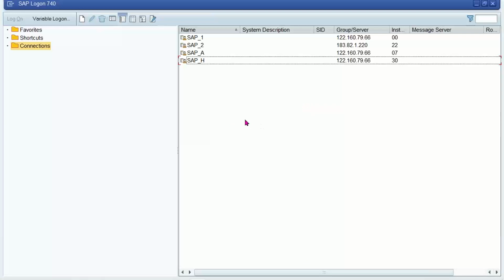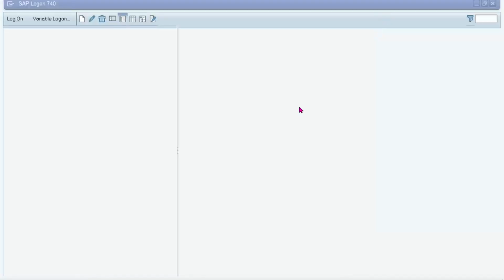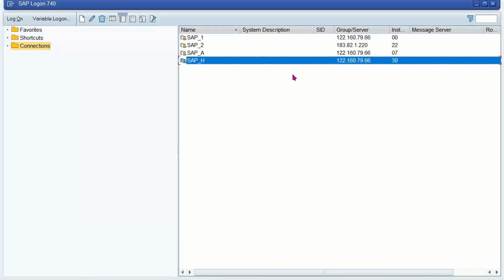So what is happening? Let's suppose you already have HANA. Let's suppose this is the HANA server, already set up. Now you want to switch from S4 HANA to ECC. You keep the HANA server details as they are, and you can click on the create button here and set up the new server.